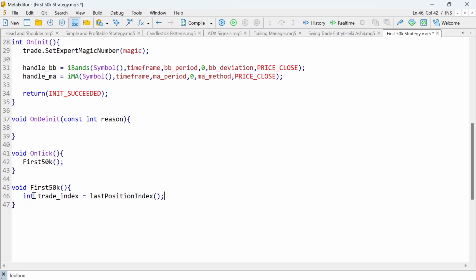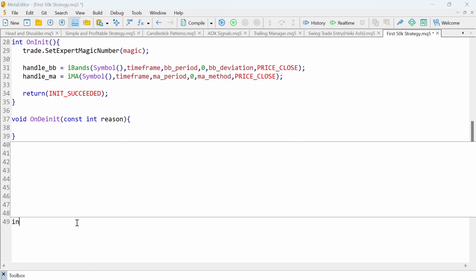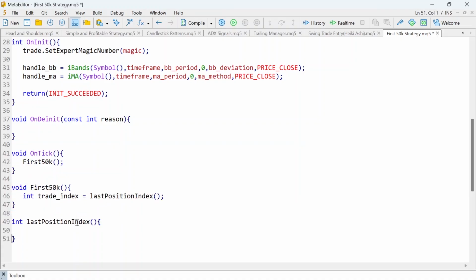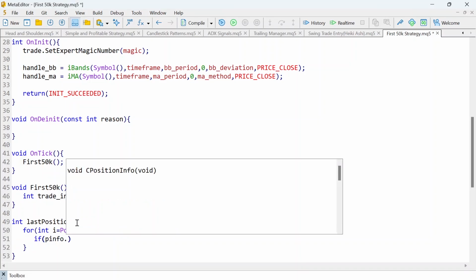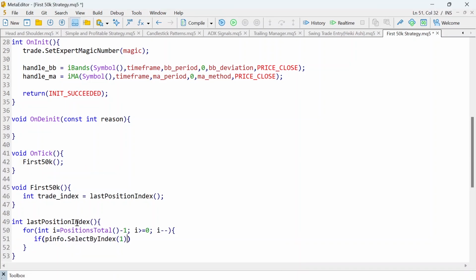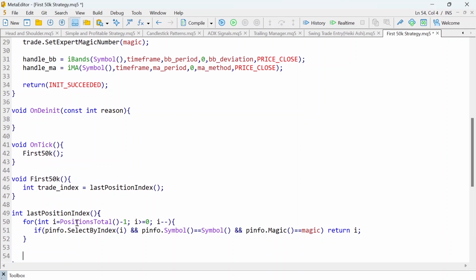What this will be doing is it's going to try to look through all the open positions, and if it is able to select each position, and the selected position symbol is the same as the chart symbol, and the magic number of the selected position is the same as the one specified by the user, please return the index of that position. And in case you can't find any, just return -1. So that is what I'm trying to do.